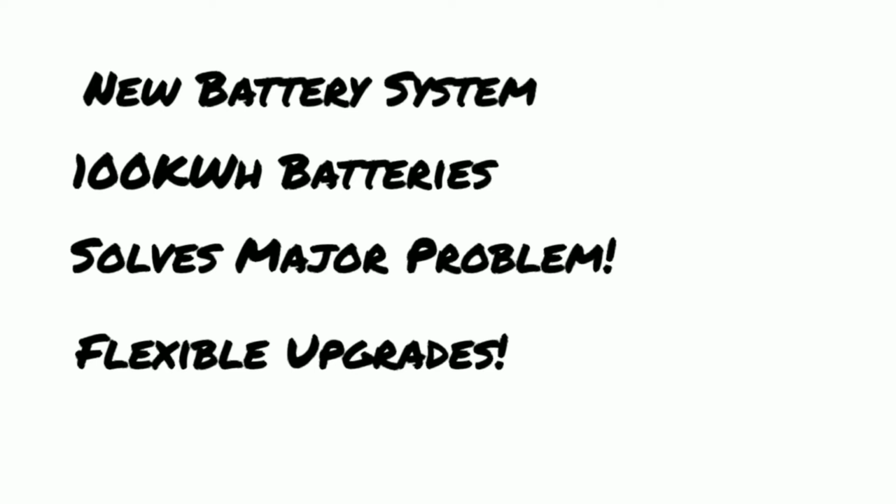Now, another thing that we found out that came out at NIO's Battery Day is the fact that NIO is going to be offering flexible upgrades. What that means for NIO is that people no longer have to wait until the new battery comes out or major improvements come out before purchasing a NIO vehicle. And this will allow the consumer to buy whenever they want, regardless of when updates are coming out or a newer version or model or whatever the case may be.